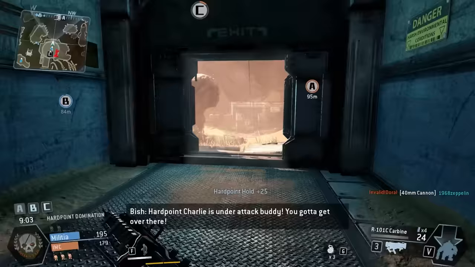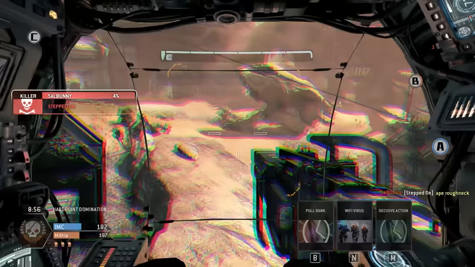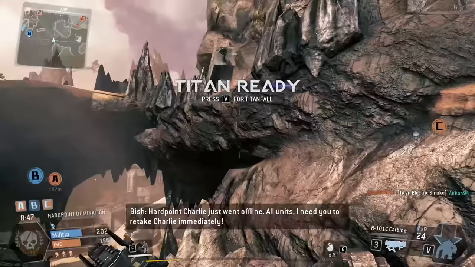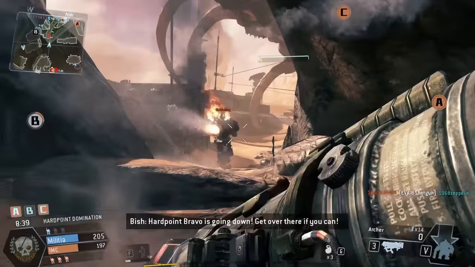Hardpoint Charlie is under attack, buddy. You gotta get over there. Hardpoint Charlie just went offline. All units, I need you to retake Charlie immediately. Hey, you're approaching Bravo. Watch for hostiles. Hardpoint Bravo is going down. Get over there if you can.